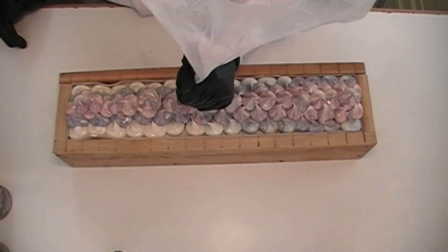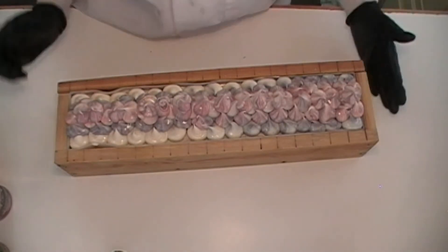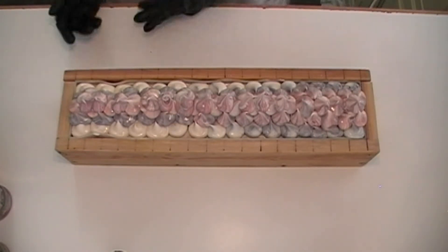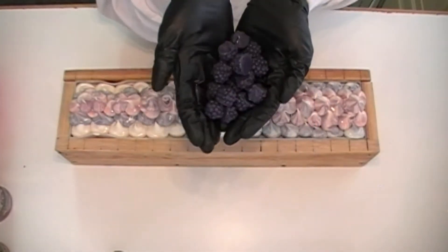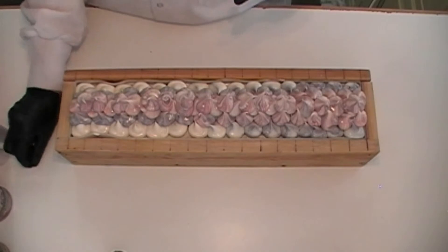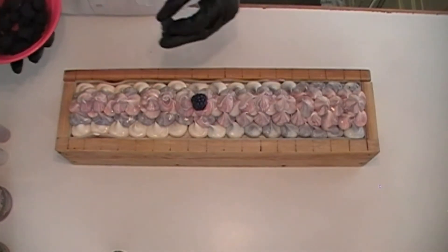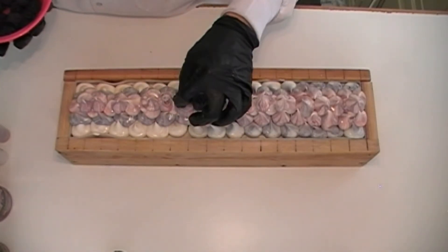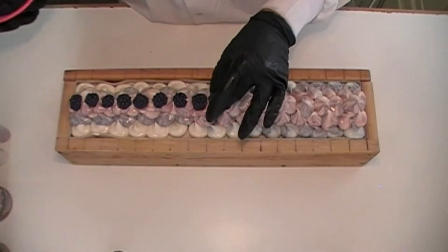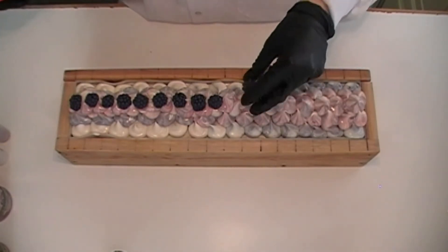All right, well that will be a special bar. Yay, we got every last little bit out of there! So we're gonna go ahead and add our embeds and our glitter and all of our fun stuff to this. We have all of our blackberries that we went ahead and made, and then I have our glitters. So we'll go ahead and put one of these on each bar of soap. I'm gonna make sure that my lines are all straight so we don't want to chop a blackberry in half or anything.